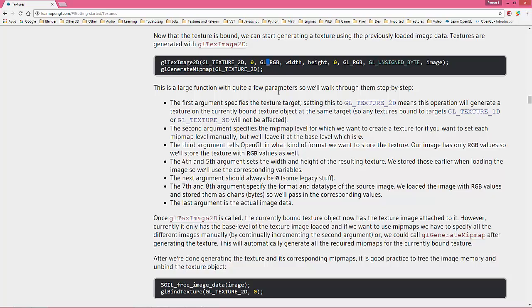This is RGB. The fourth and the fifth is the width and the height of the texture. The next argument should always be 0, so this is some legacy stuff. The seventh and the eighth argument specify the format and data type of the source image. And the last argument is the actual image data.